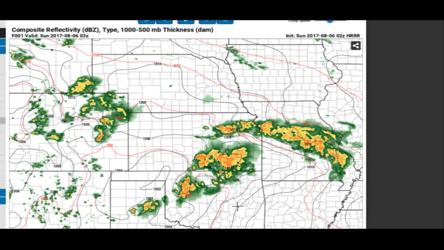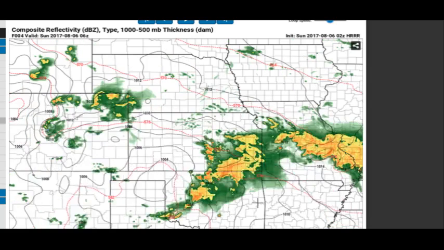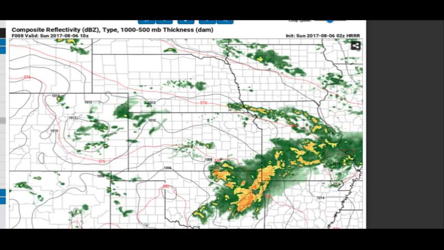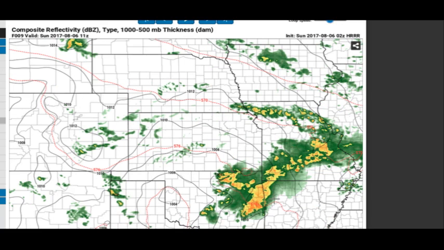So let's bring that forward. Looks to persist there pretty well until 3 a.m. and just continues moving towards Arkansas. So that stronger moisture there and that inflow, we saw those stronger low-level winds around Springfield, that's helping us sustain the storm.